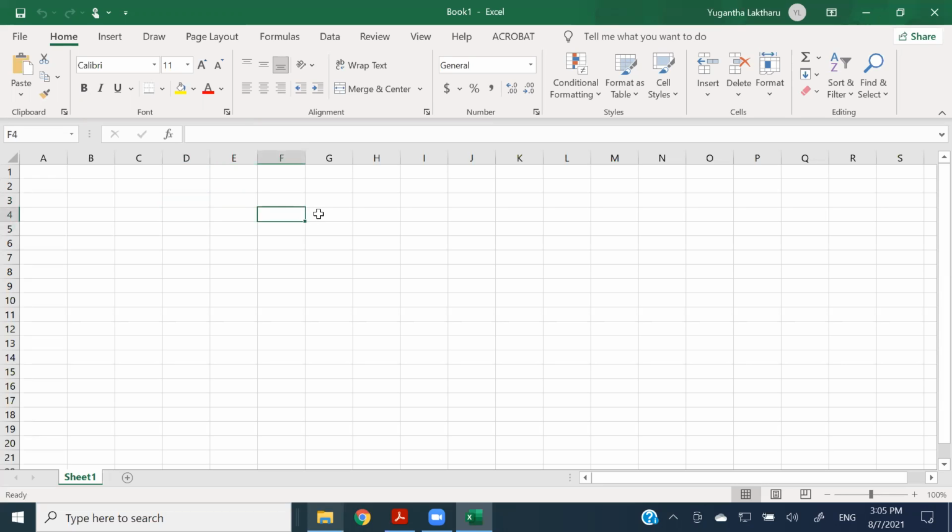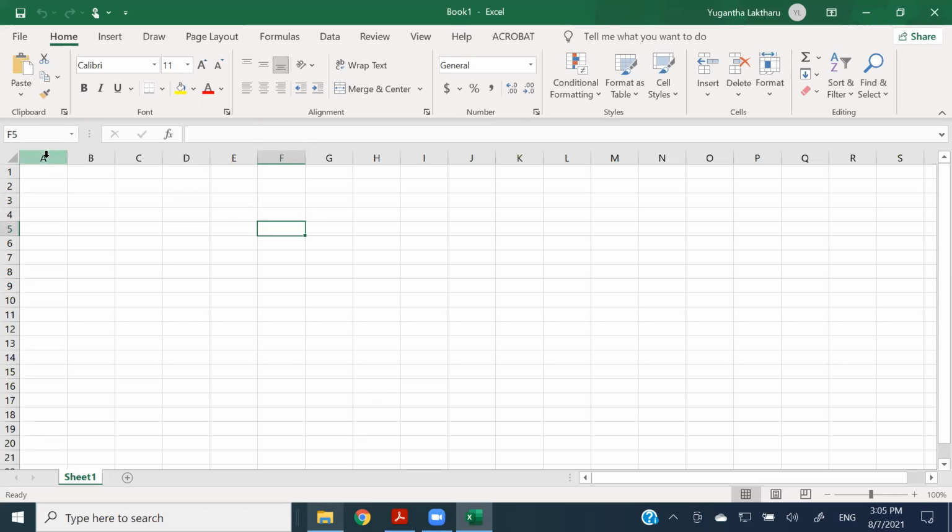Whenever we click on a particular cell, the name of that cell appears here. So how is this name, the cell address, defined?